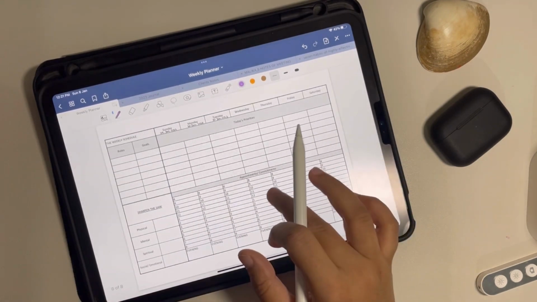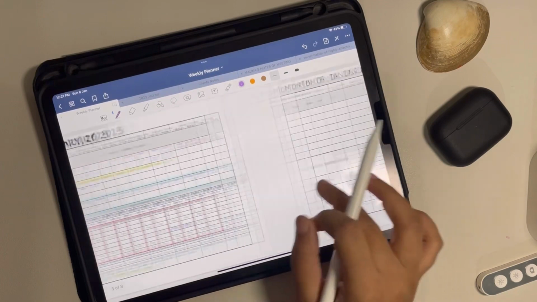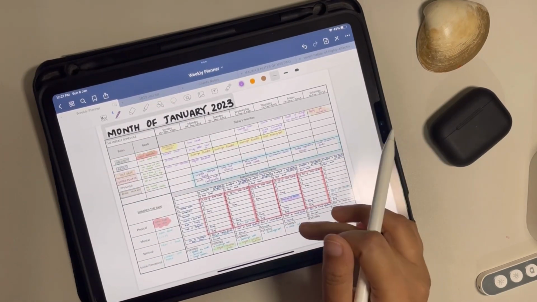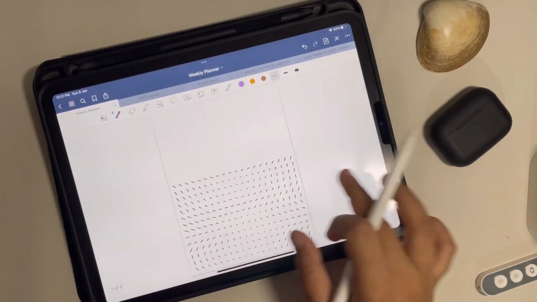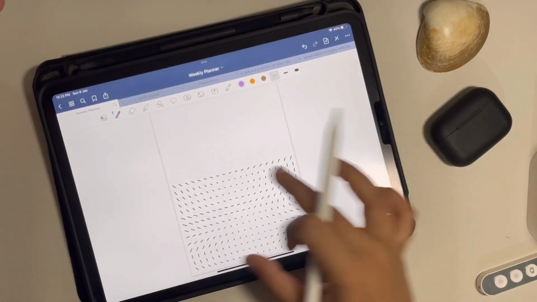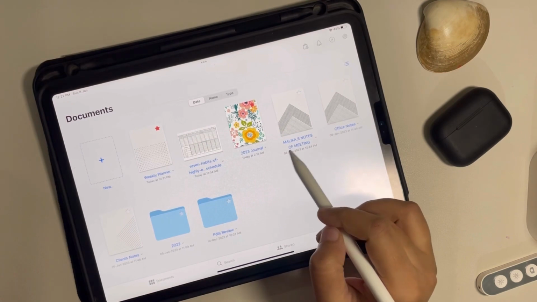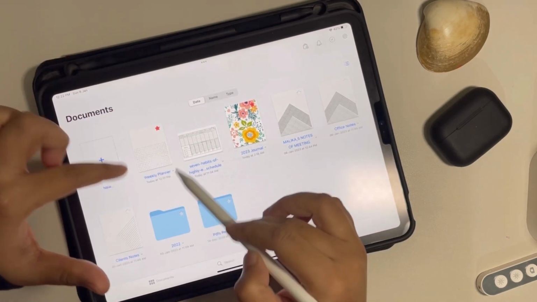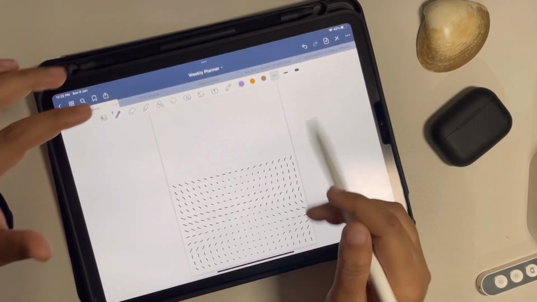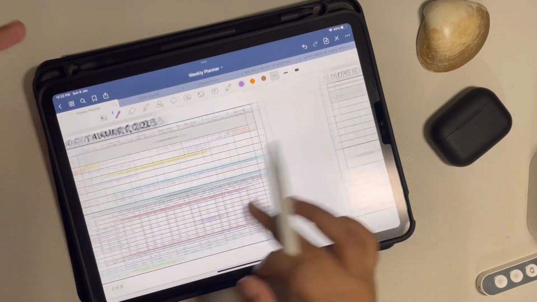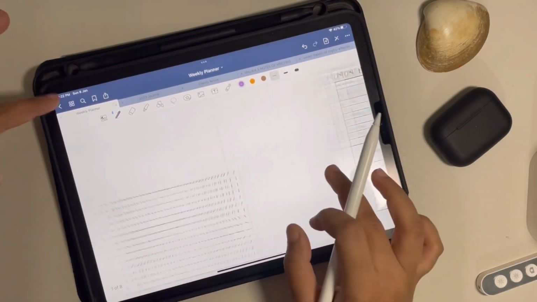Okay, but what if you want to have a cover, because this doesn't have any kind of cover, and if you want to have this kind of cover like that, I have created this cover. So if you go to Goodnotes, you're going to see the weekly planner cover and the name of it. You can change the colors, and then you can have your planner with the covers. So I'm going to tell you how you can do that.